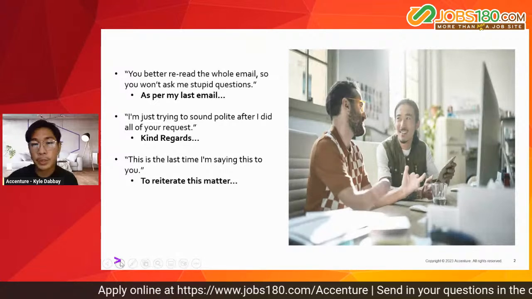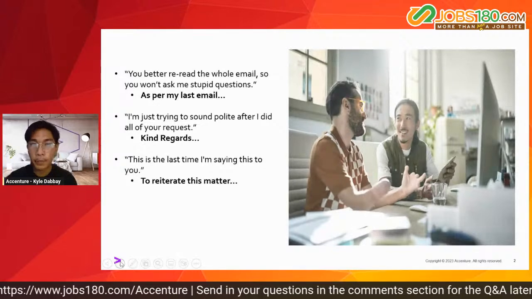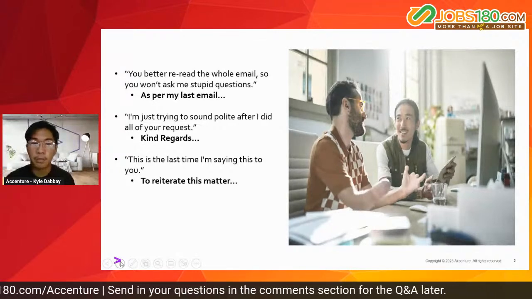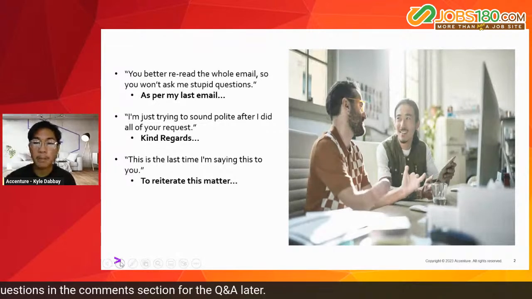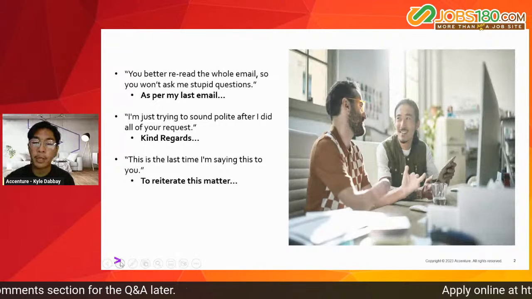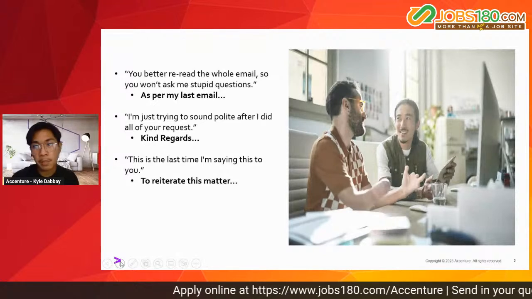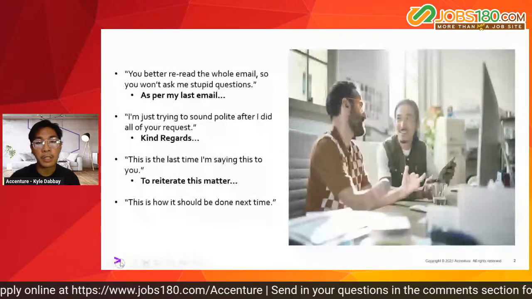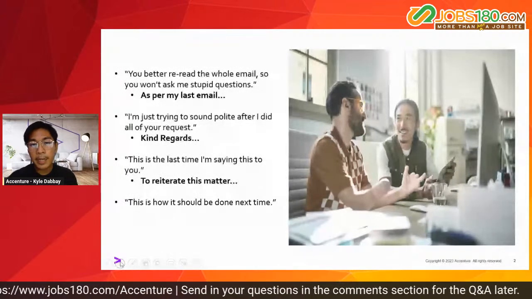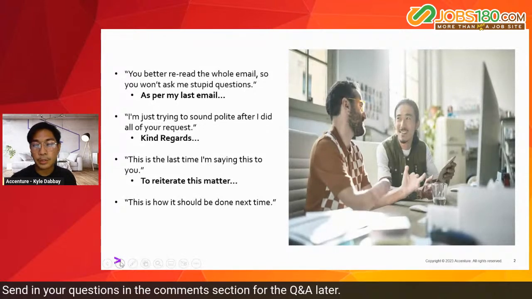from the word itself, there is a sense of superiority. No, you're showing something like, next time ganito should be done next time because you make mistakes. No, of course, mistakes are errors or something that we try to avoid in the workplace, especially if it's a confidential matter. It involves client. Pero errors, mistakes are inevitable in the workplace.